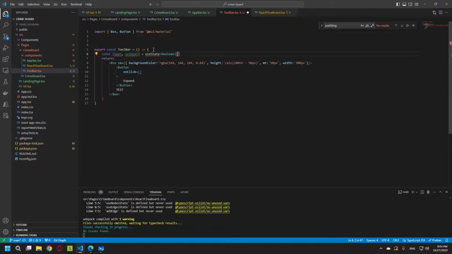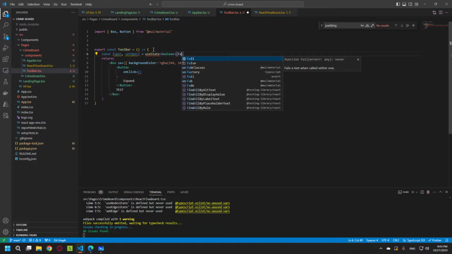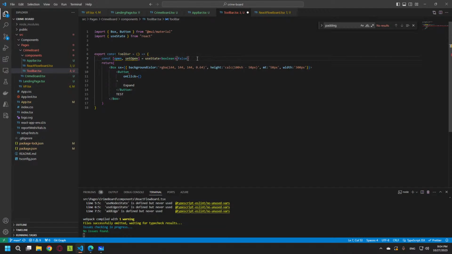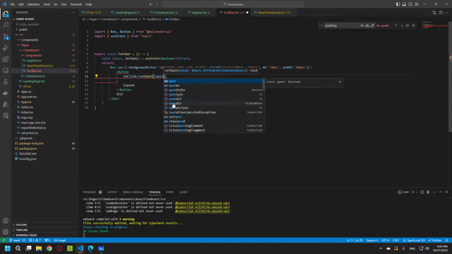Original default set to false. And import this. So on the on click here, we want a set open to not open. Not sure if this can work.